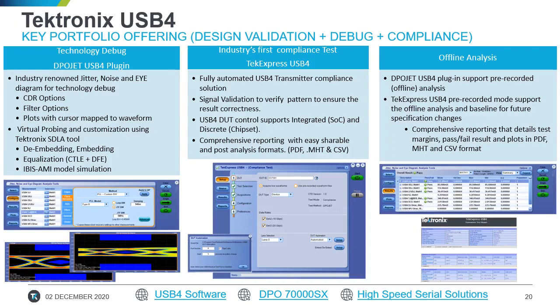We also do offline analysis, and one important thing, as we keep on changing, is that we need to create golden baselines and references. Sometimes the CTS changes and there is a new test methodology, so we always need to find what the delta is. Is that delta due to my product variation, or is it due to the new measurement or new analysis toolkit? So it's always good to have your product support a pre-recording mode or offline analysis. The Tektronix debugging and compliance tools both support offline analysis, which we call pre-recorded mode.